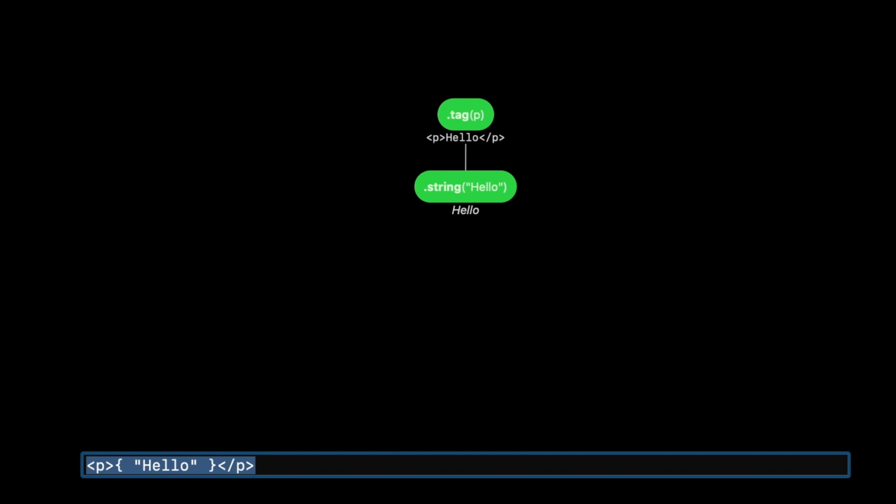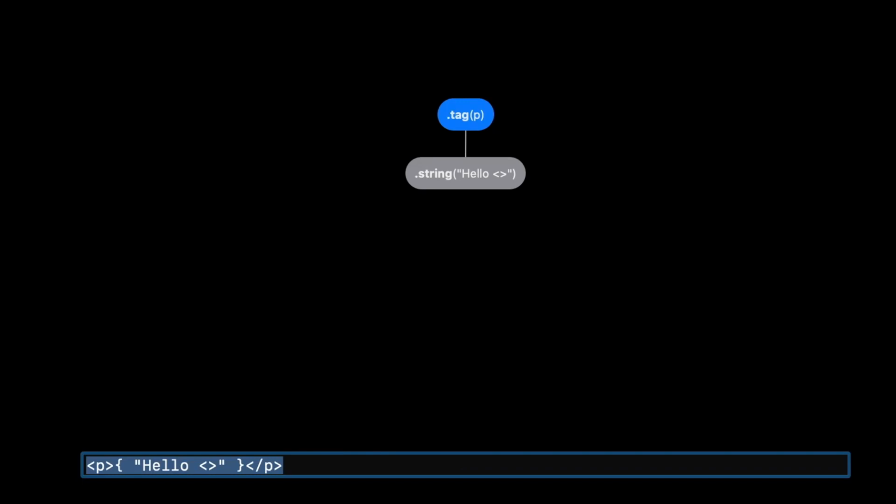and then that gets used inside the p tag, and then we get the HTML out. And one cool thing is that we can embed, for example, things like angle brackets inside the string. And because we know the structure that's going on, we can do escaping right. So first we try to evaluate the p tag. In order to do that, we need to evaluate the string, and then we get a string with angle brackets, so no escaping. But the moment we try to use that string within a tag, it gets escaped.